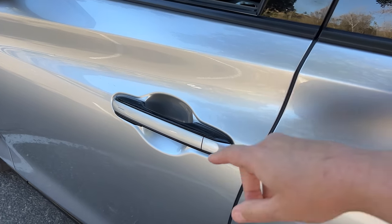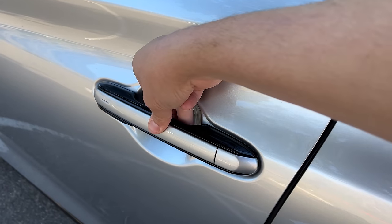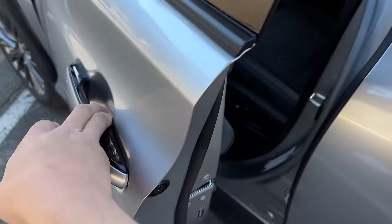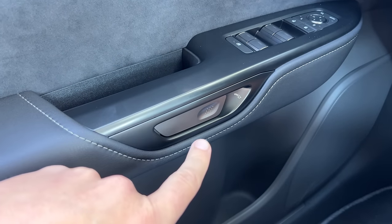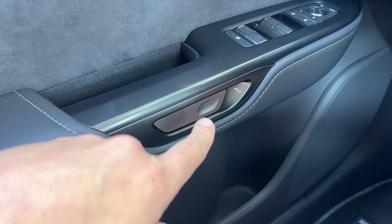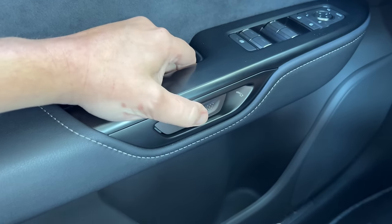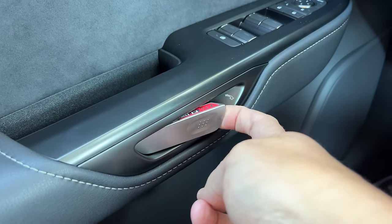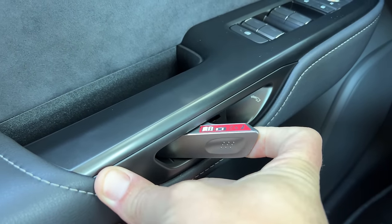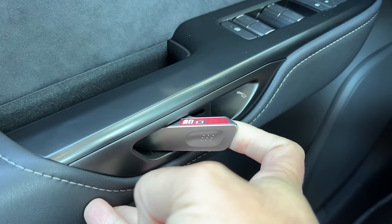But there is a yoke steering wheel in the RZ, and some other interesting quirks. For example, the doors are opened electronically. This looks like a normal door handle, but you go to open it and there's actually a little button pad in the place where you grab, you pull on that, and the door pops open electronically. And that means on the inside, same deal, you don't have a traditional door handle, but instead this button, you push it and the door pops open. Although if you pull that little button in the opposite direction, it will manually release the door in case the electronic popper fails.